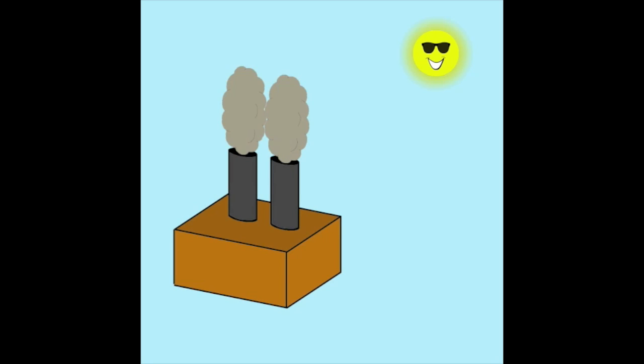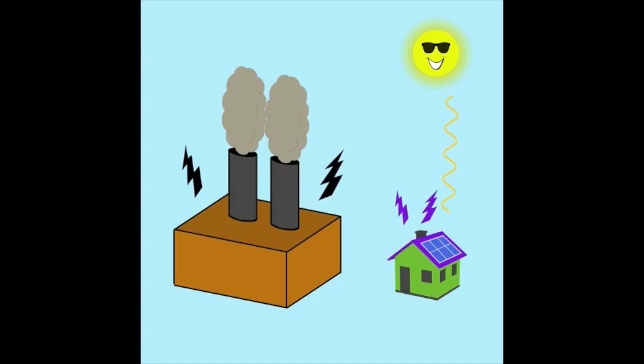And this is a problem because the electrical grid is designed to have a constant supply of power being pumped into it, like that generated by coal power plants. Since solar panels have intermittent power, meaning that it's interrupted by clouds and not available at night, we need to design ways of balancing the grid with other sources of power to make up for this shortfall. And this is why solar power forecasting is so important.